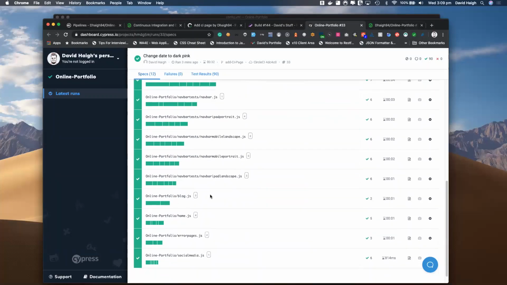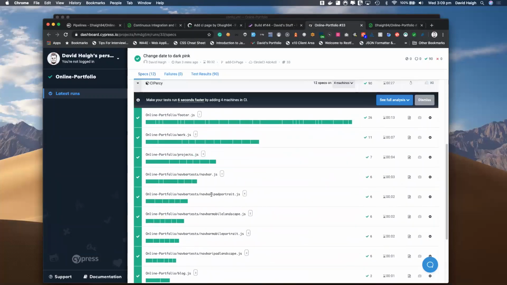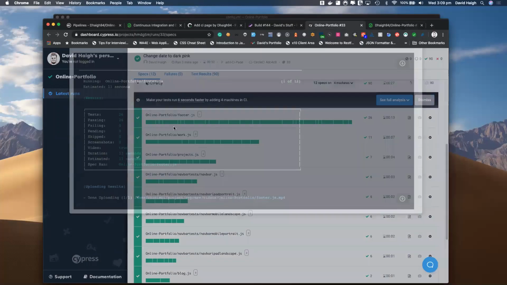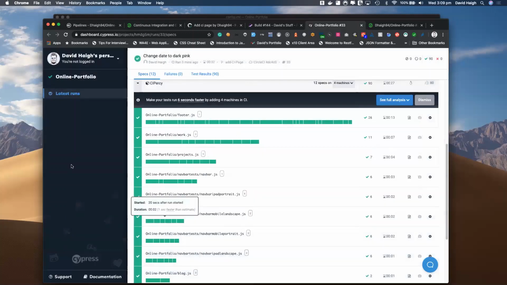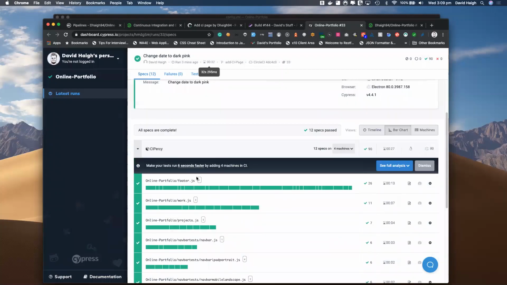So that's the relative length of each test. Yeah. I'll show you on GitHub, on my code. This is all the Cypress test spec files.